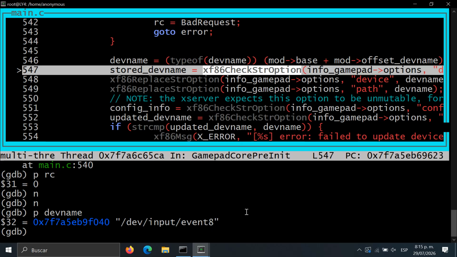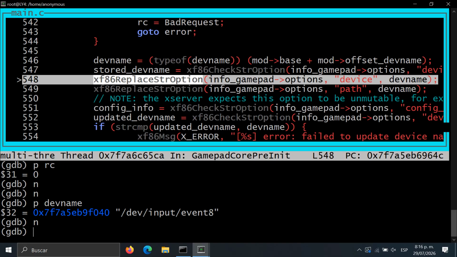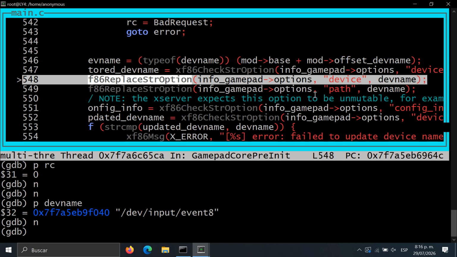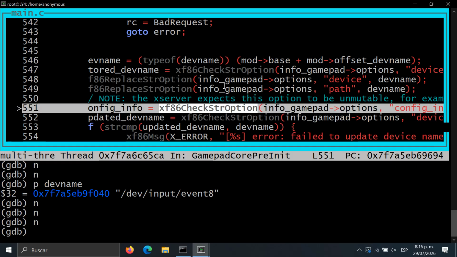This is done just because the Linux kernel wants to be backwards compatible. That's it. That's the reason why you get two special devices for the same controller. So what I do here is that I replace the device path in the input in gamepad options. I'm just using the actual dev input event instead of JS0.